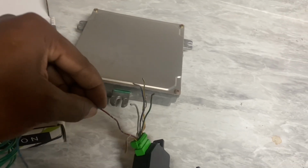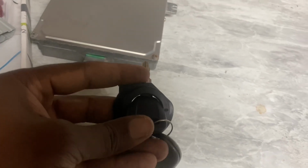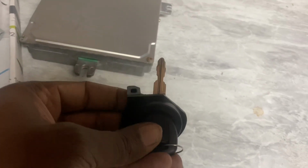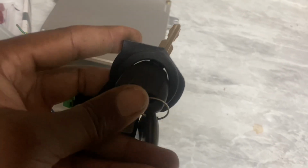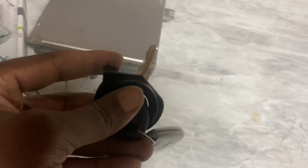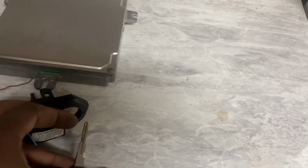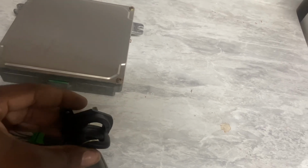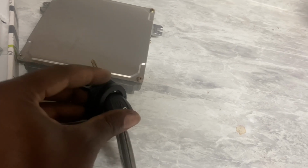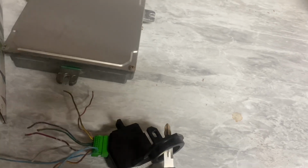So this will send our signal, and what I like to do is just get a zip tie on here and keep this like this. If this isn't inside an ignition, this will not start the car. So if it's popped out like this or just around it, it is not going to start your car. It does literally have to be inside of the key ring. Like I said, this is how it would be inside of an ignition inside of the car. So I make sure it's wrapped like this, and that's pretty much it.